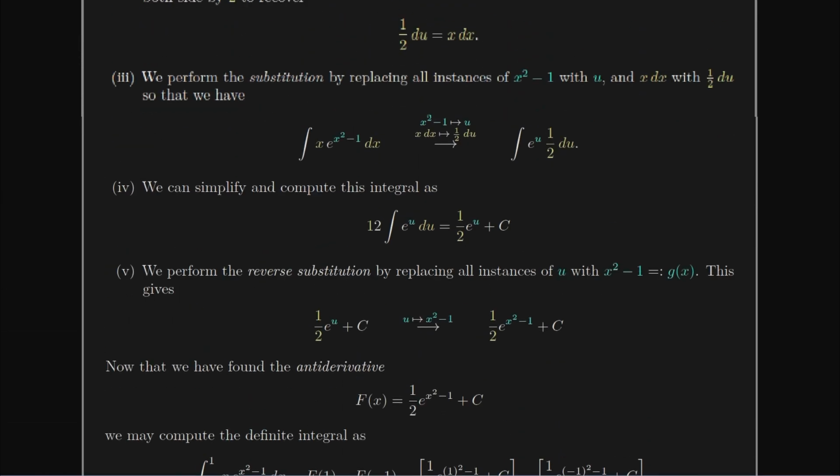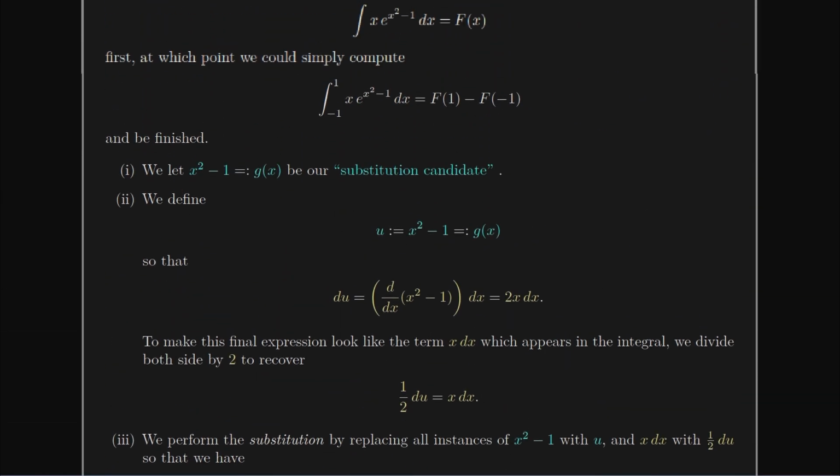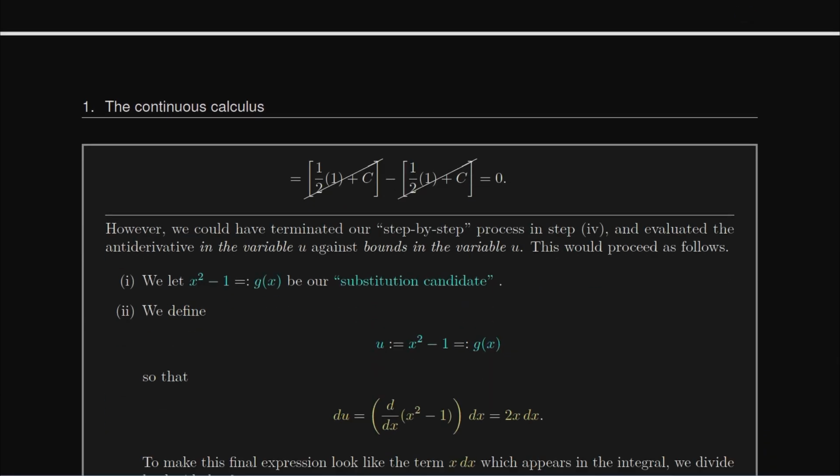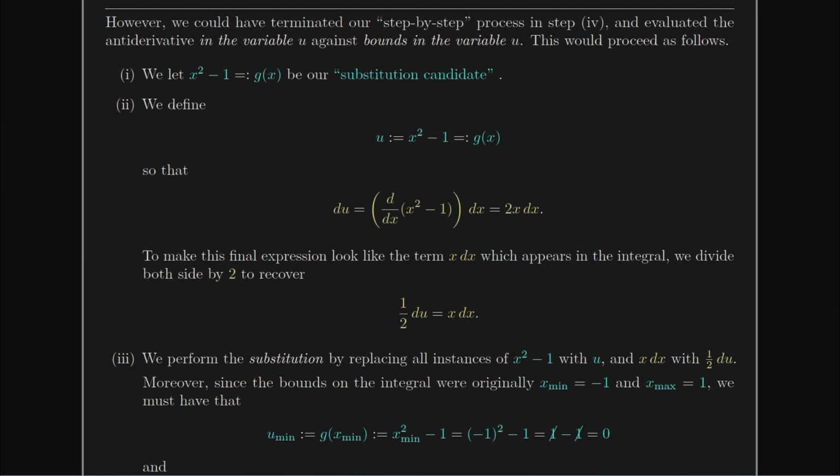So that's my version, where I omit the bounds right away, just find an antiderivative, and then throw them back in at the end. But if you want to go through the work of actually computing the new bounds in the variable u, let's actually go through that and I'll show you. It's basically equivalently difficult, but it's one more thing to think about that I usually try to forget. So in this case, we're going to make the same substitution.